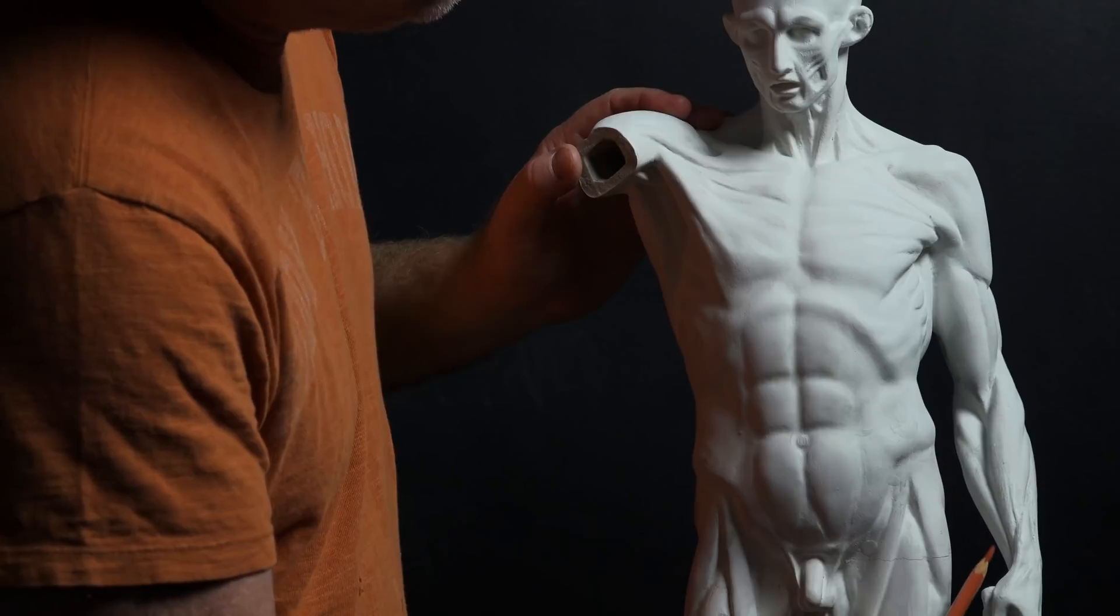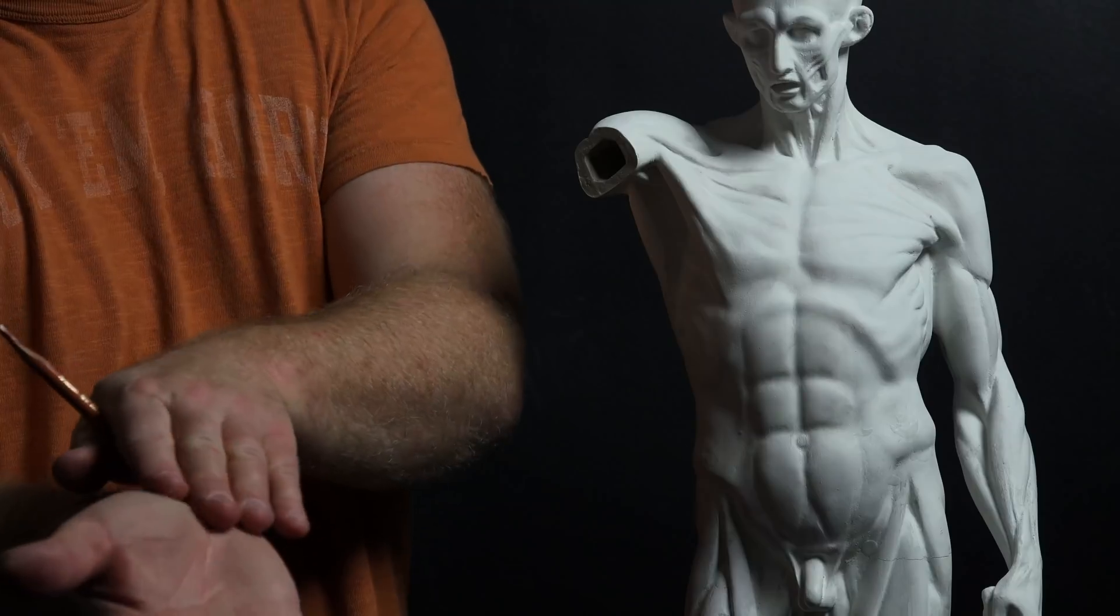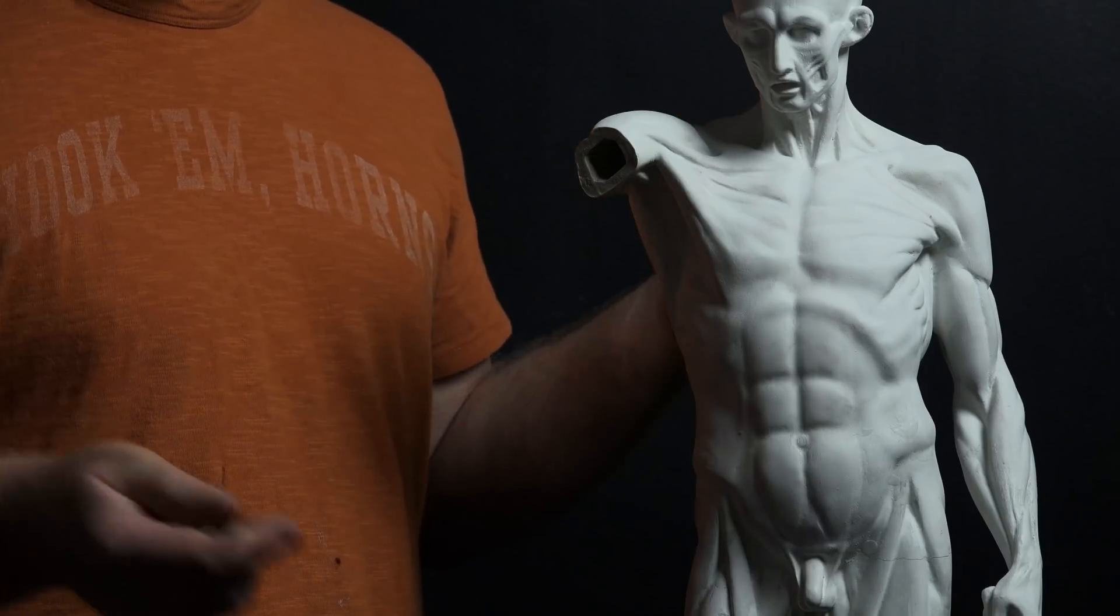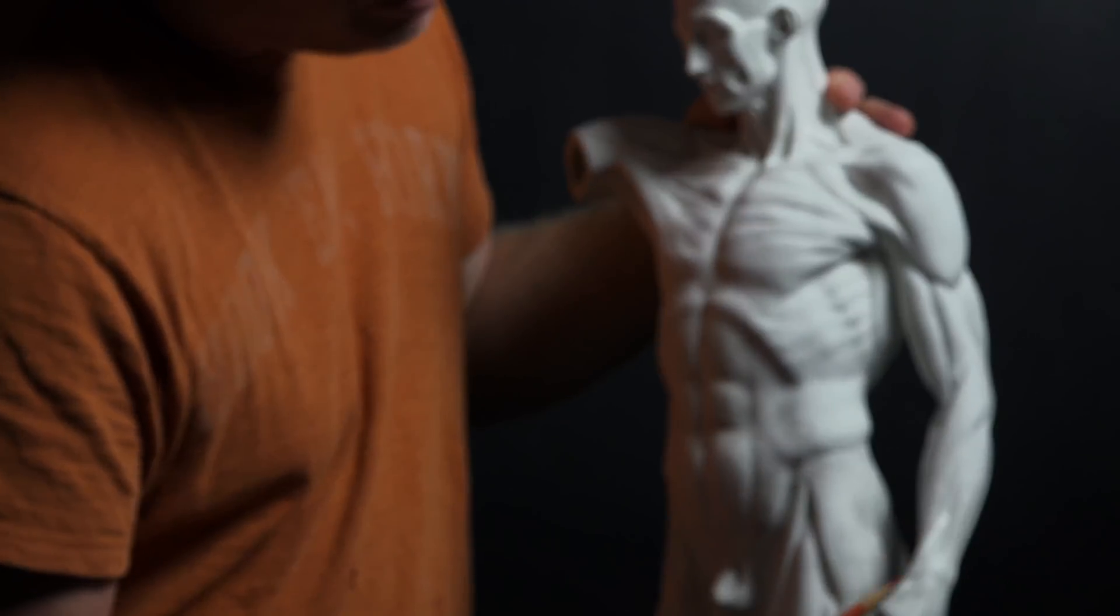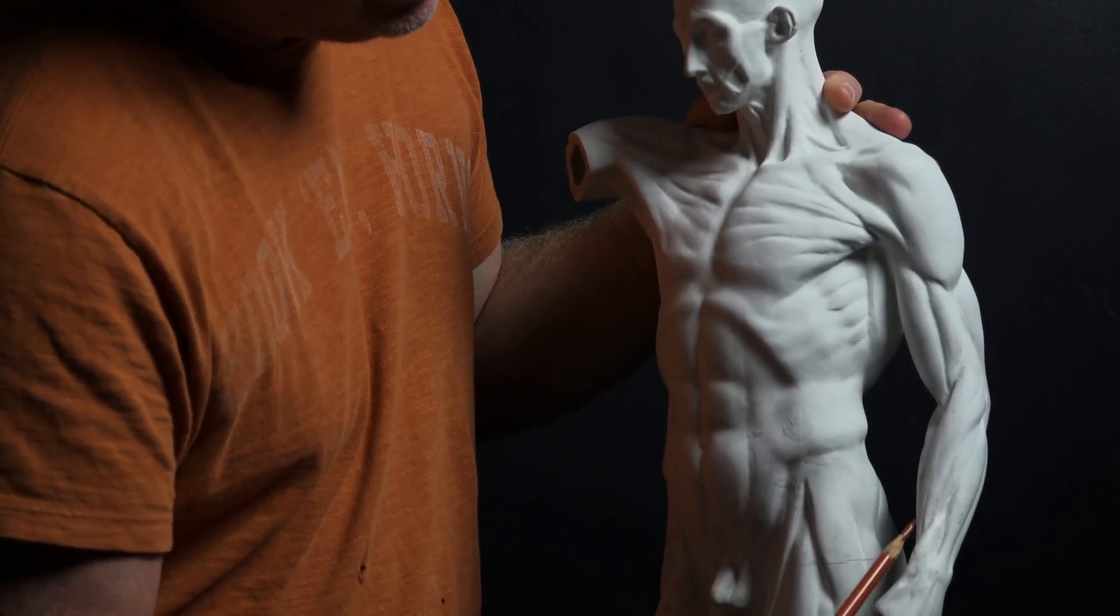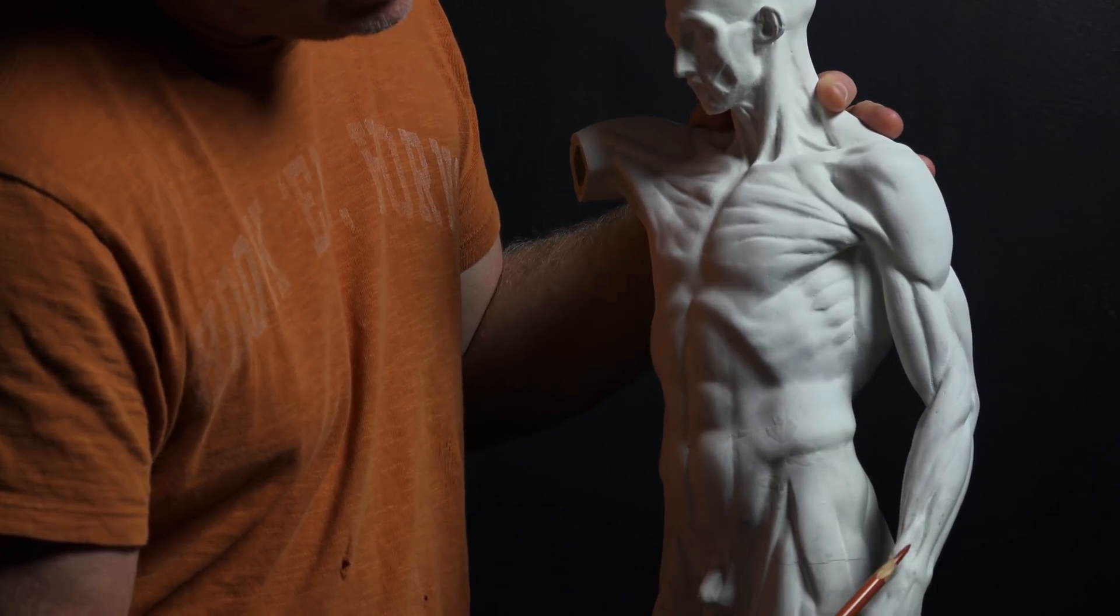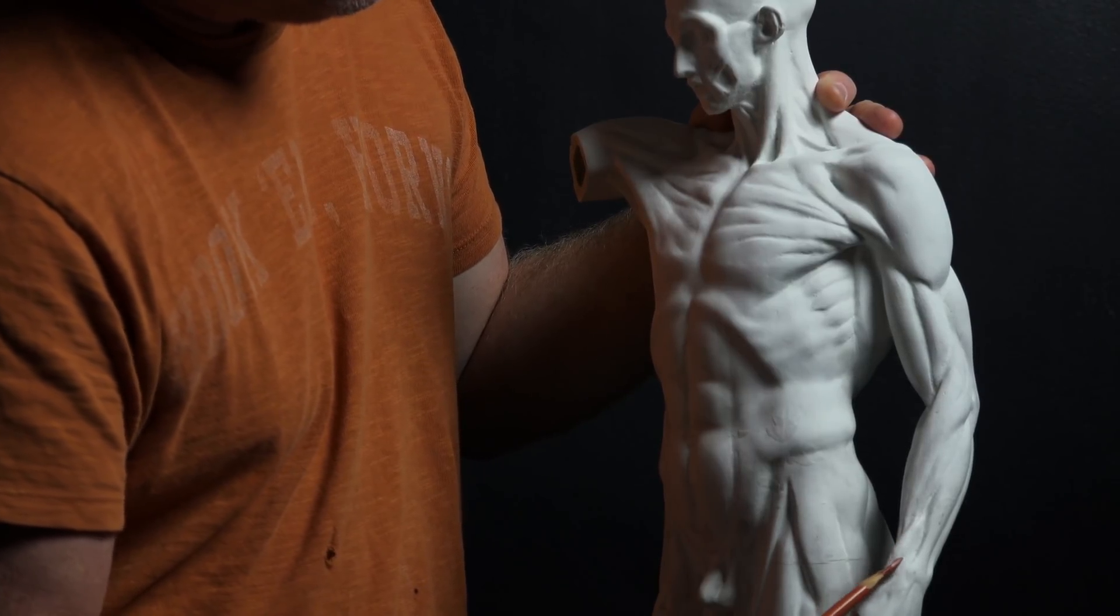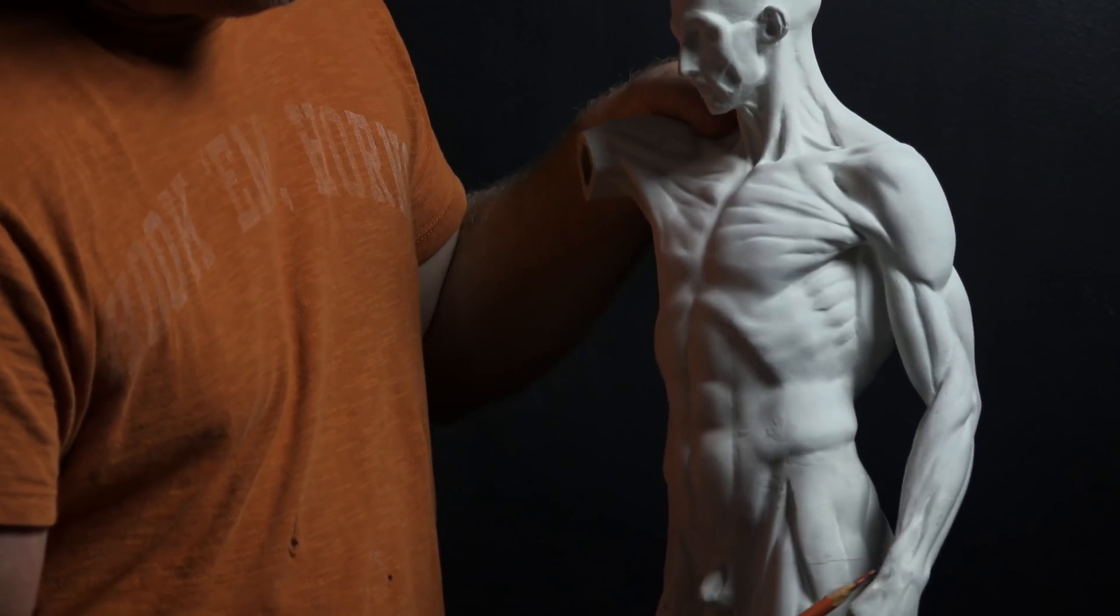Just know that we have the palmaris, which we know that fans out to the palm area, and we have the flexor carpi radialis, the flexor carpi ulnaris as well. And then remember these two pollicis pairs right in through here, attaching one slightly to the ulna, the abductor pollicis longus, and then attaching into the between the ulna and the radius and the interosseous material, the extensor pollicis brevis, and coming down to the thumb.